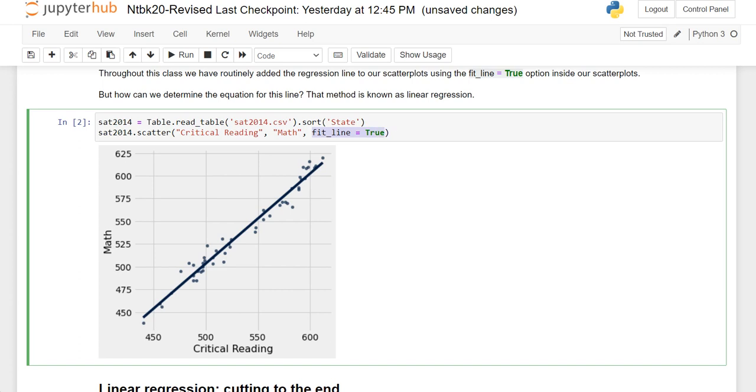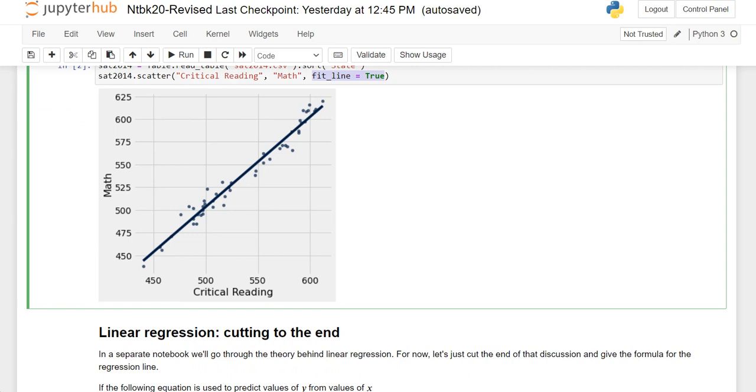Now, earlier this semester, I said that this is an option that I usually only turn on when the pattern isn't clear. Here, the pattern is very clear with or without the fit line. We have a very tight grouping of the points along a very linear pattern. The linear relationship seems assured, but a lot of times it is very helpful to produce the fit line because it will help us see a trend that is otherwise perhaps difficult to see. Here, we're going to check it out, and we'll see some interesting things about it a little later on.